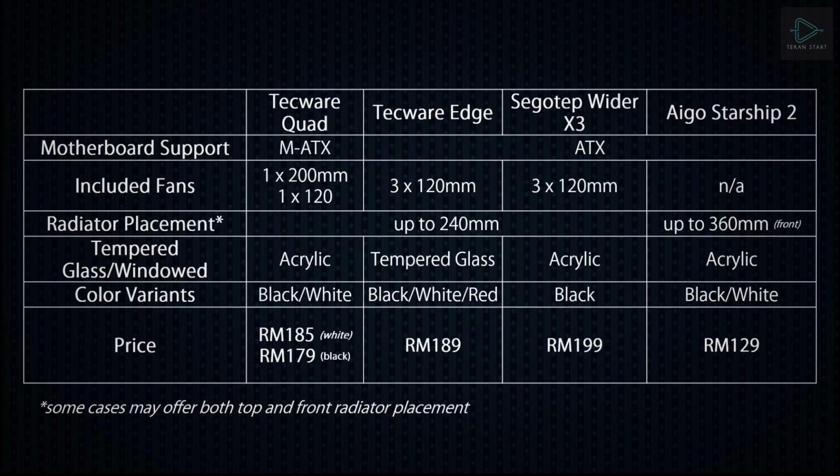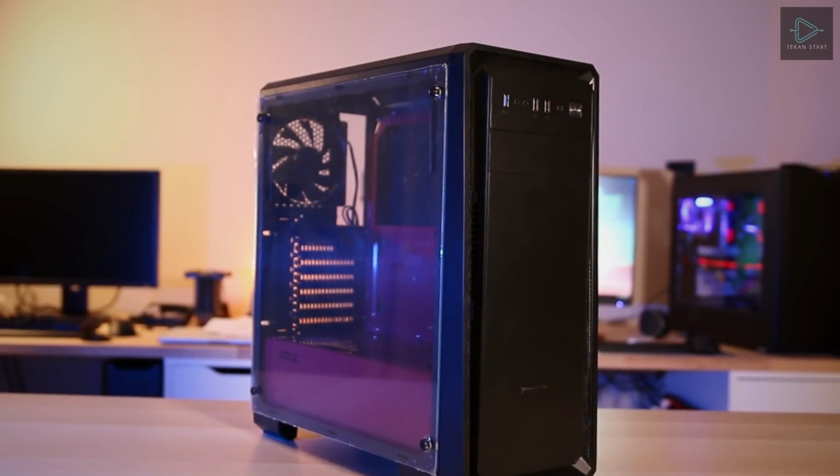So in summary, there really isn't the best case for everyone. Which one of these 4 cases do you prefer? Would you prefer the TechWare Quad or the TechWare Edge? Or would you prefer the slightly wider Segotep Wider X3? Or would you prefer the Eiger Starship 2 instead? Well, I guess you have to look at your usage as well, and of course the types of hardware that you're about to fit in.